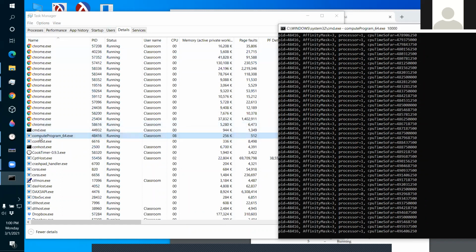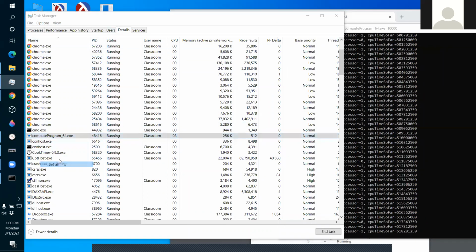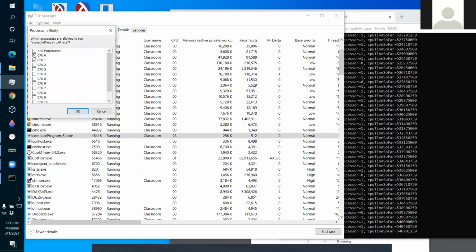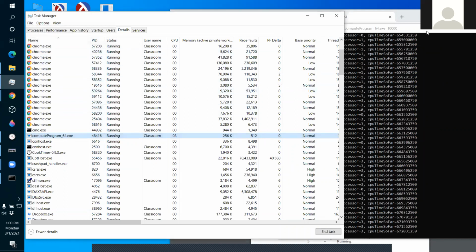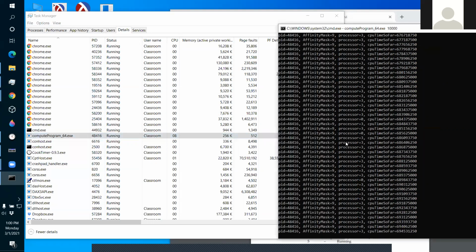And if I go over here now and set the affinity mask, like here's bit 0, okay, that's a 1. Here's bit 3. So that's 1's place, 2's place, 4's place, 8's place. That's the 8's place and the 1's place, that's the number 9. So see, the affinity mask is 9, and I'm running on processors 0 and 3. You can kind of see that I'm bouncing between processors 0 and 3.